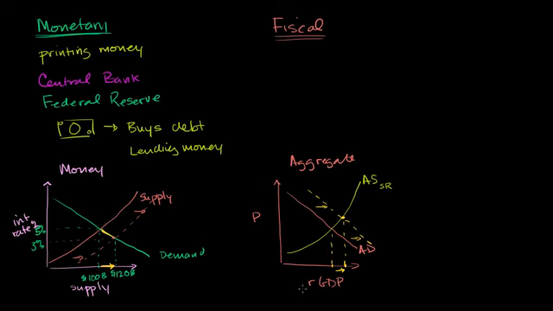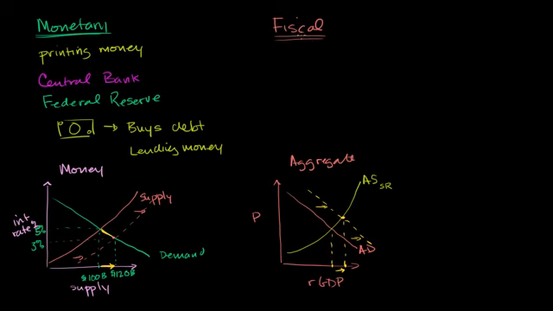So it was expansionary. And obviously, if the Federal Reserve decides to print less money, or if they even decide to essentially soak up the money that's in the market by selling some of the debt that they own so that they're sucking dollars out of it, then the opposite effect would happen.